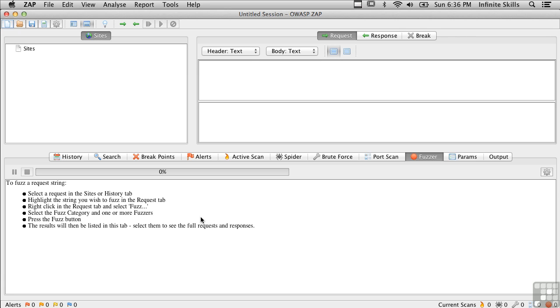There are several commercial products that are available, from Cenzic Hailstorm to HP's WebInspect, and there are other ones available as commercial web application scanners. There are also other open source tools that are available, like Nikto, for example, where you have some command line ability to do web application scanning, and it's less proxy based than it is just going out and running a number of attacks to see what it can get.